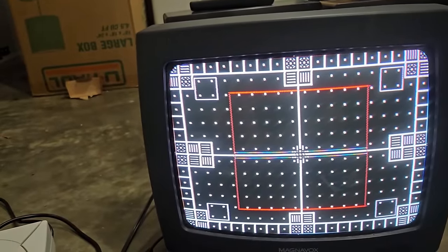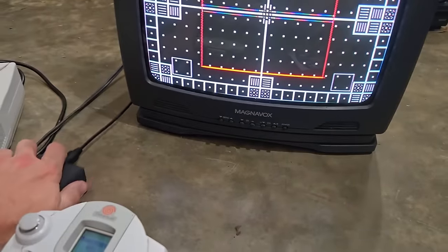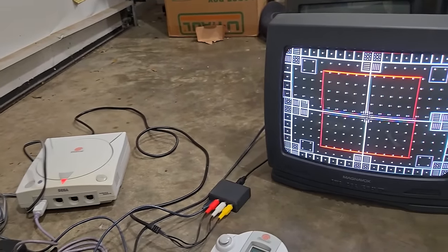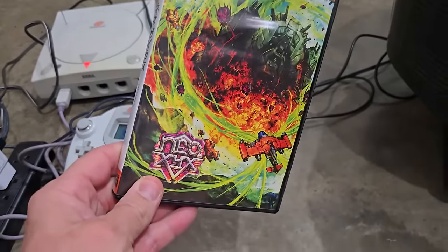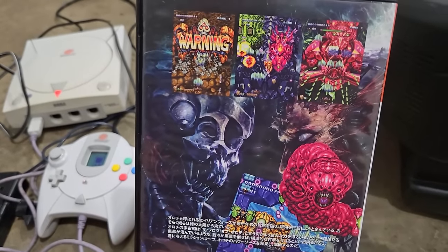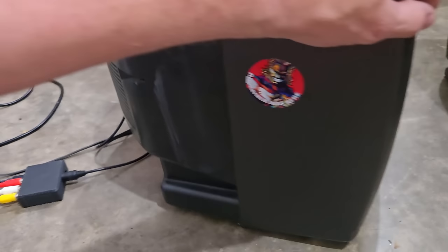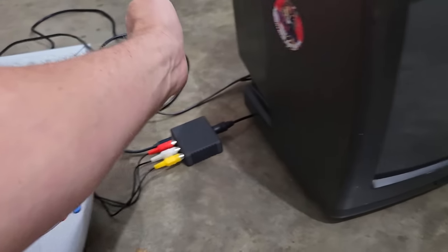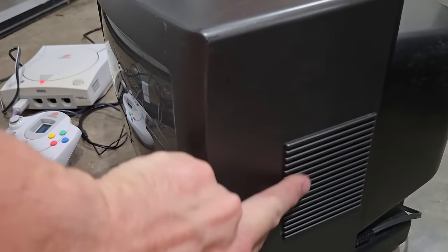On the monoscope pattern, I'm picking up some interference. I'm definitely picking up some sound interference from something. But it looks fine overall. Now I'm going to try something different - I'm going to use this Neo XYX game because it should have a Tate mode. This particular 13-inch set has a nice flat surface and looks pretty stable along the back, where the mono speaker is.